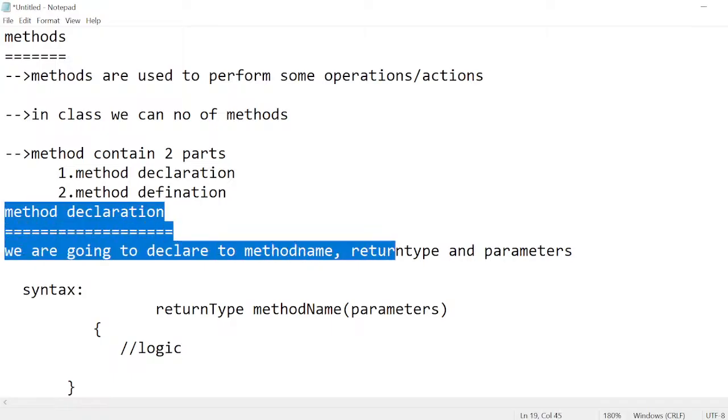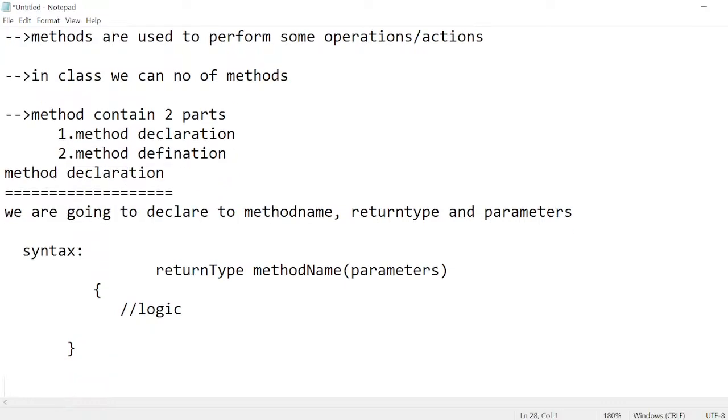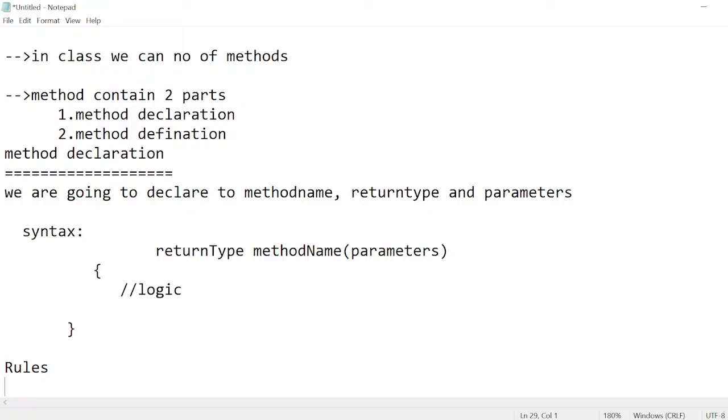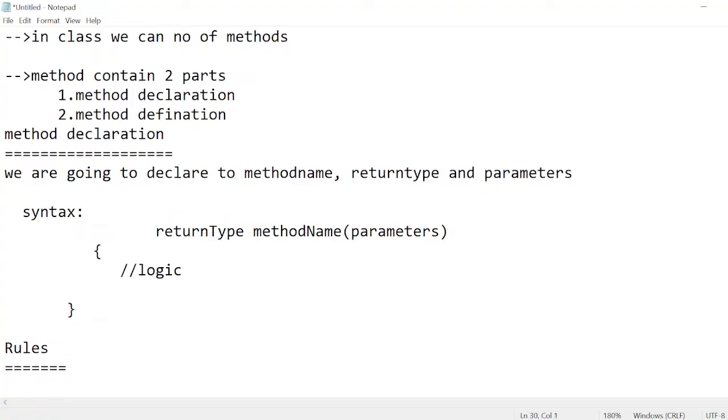Whenever you are writing a method, you need to remember some rules. The first rule is that the return type is mandatory. Whenever we are declaring a method, return type is mandatory.